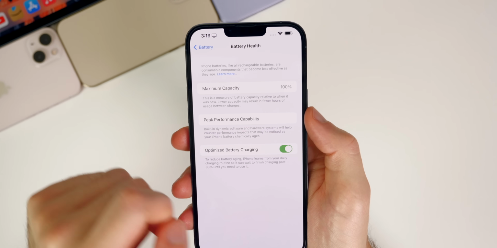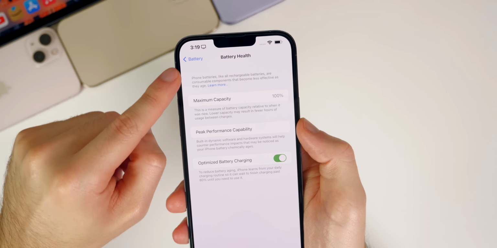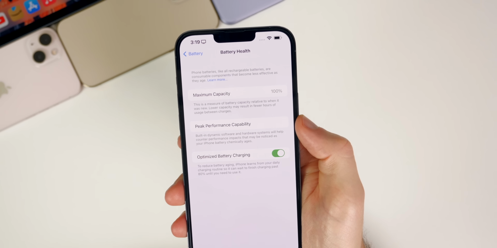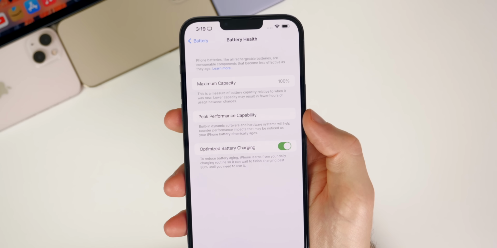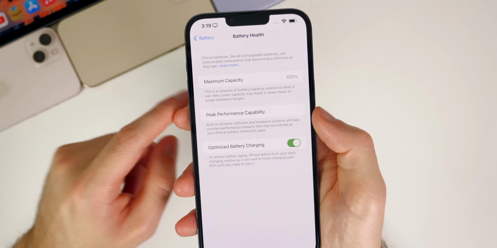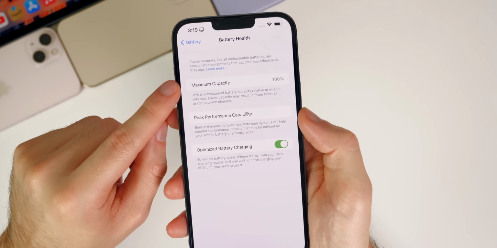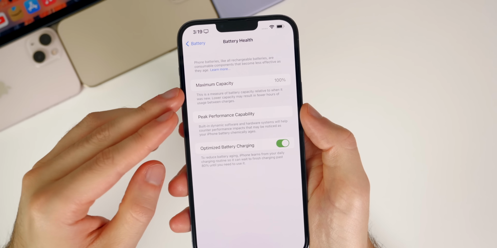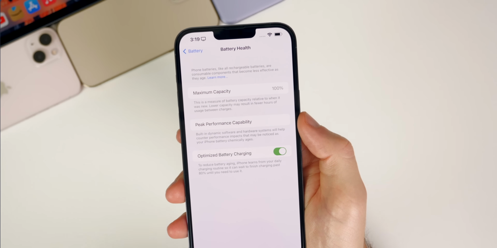So this just causes anxiety, it causes confusion. You know, you can put as many sentences here as you want, but people are not going to read that. They're going to look at that percentage right there, and if it's not what they expect, they're going to freak out and they're going to think something is wrong with their phone or the way they use it. So I think this should be changed to just show either the battery is good, or the battery needs replaced. There should just be those two things right there, not a percentage.